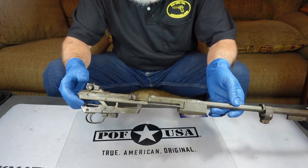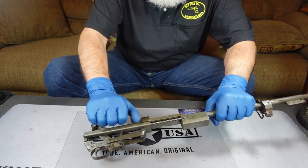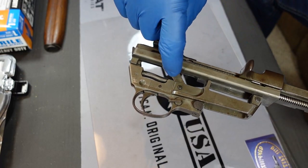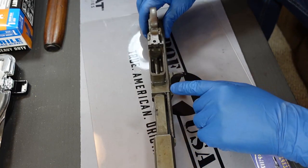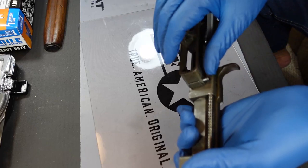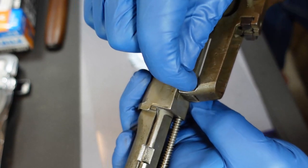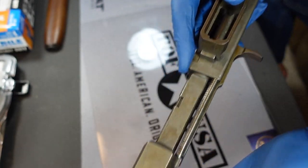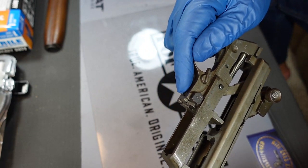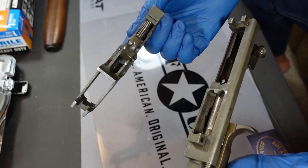From there, we're going to take the rest of this gun apart — we don't need any more tools from here; it can all be done by hand. The first thing we're going to do is take the trigger group off. You're going to want to make sure that the hammer is cocked. The way you can do that is simply grab the charging lever and pull it all the way back, then let it go back forward. That verifies that the hammer right here on the trigger group is cocked. There's only one pin to take this whole trigger group out — you're going to just give it a little push and then extract it from the other end. It comes right out. Once that pin comes out, the entire trigger group can slide back off the gun.